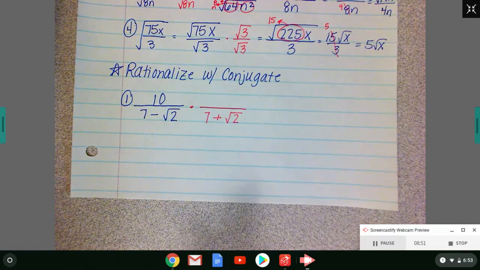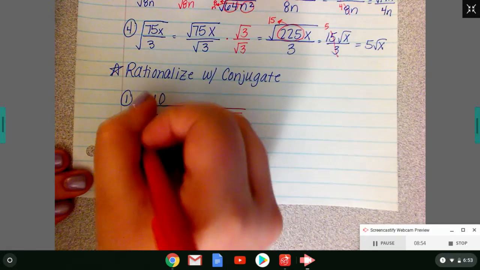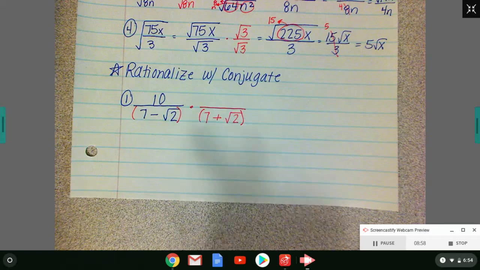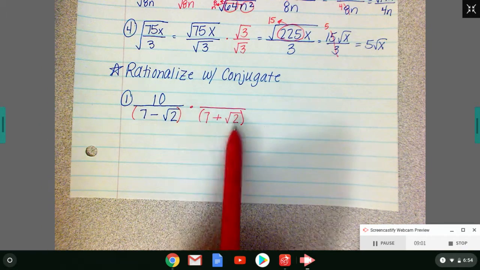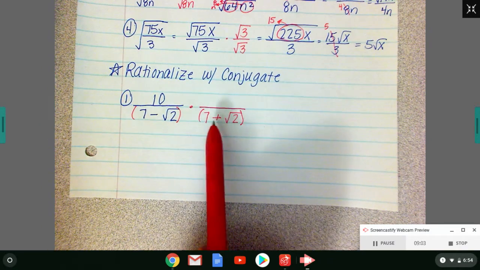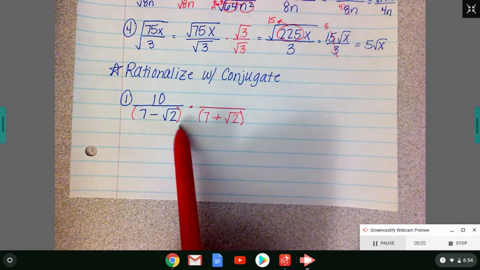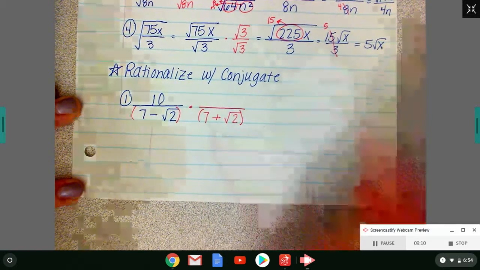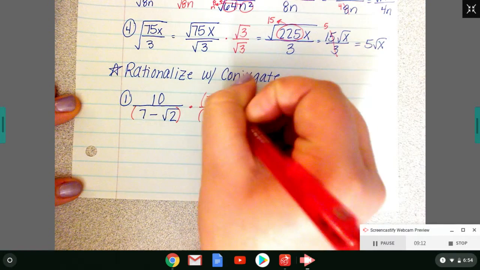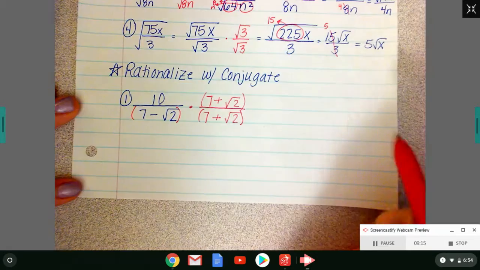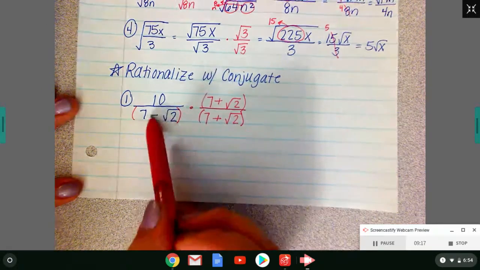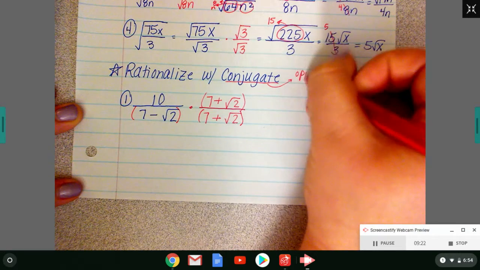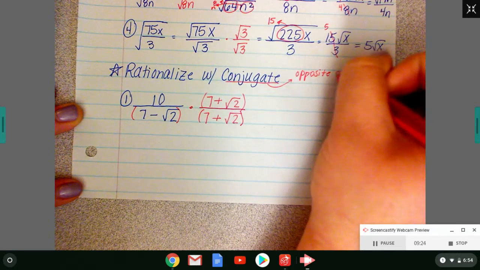And the reason why this will work is because we're eventually going to have to FOIL these two terms times these two terms. And when we do, our rule with FOILing will end up making these cancel out because of the plus and the minus. So that'll make all the radicals go away, and we'll be left with just a regular number on the bottom. Since we're multiplying by that on the bottom, we have to do the same thing on the top. So the conjugate has the opposite sign in the middle.